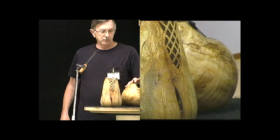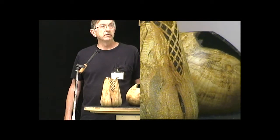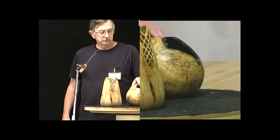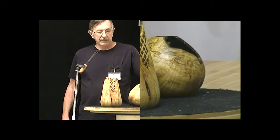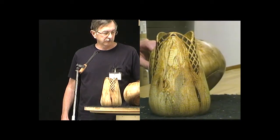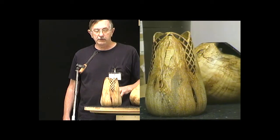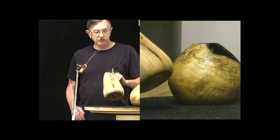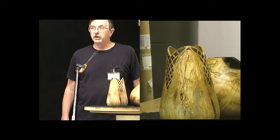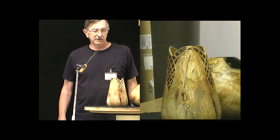Couple of different ones, both of them out of some spalted maple that I have. This one's painted with black milk paint inside just to hide it. I was going to sand all that, and I gave up on that one. This one is actually real interesting looking on the inside. I wish there was a way to light it a little better because the wood grain's prettier on the inside than it is on the outside.